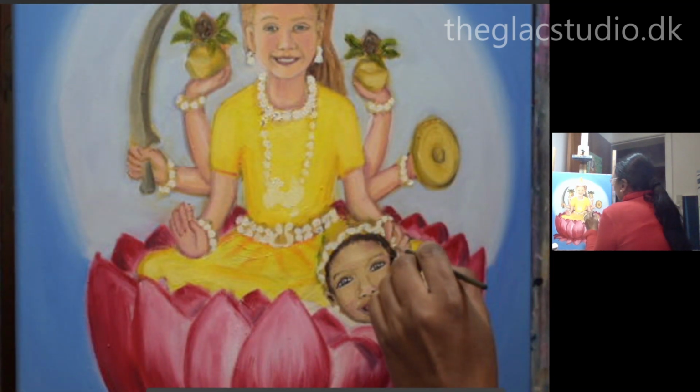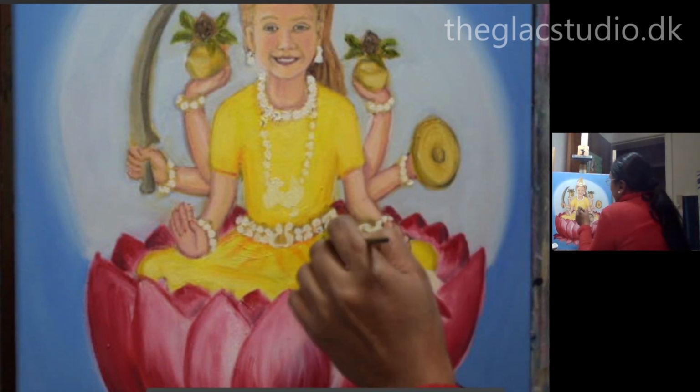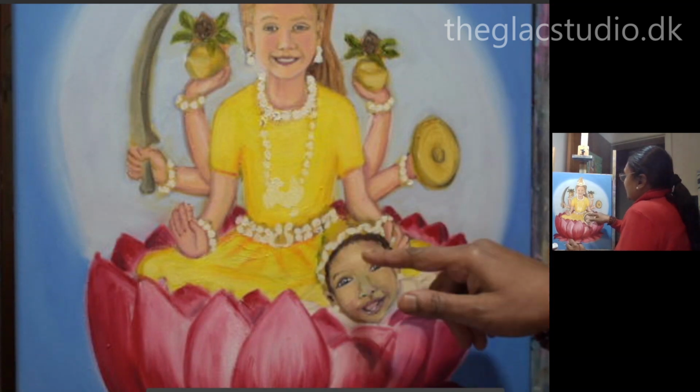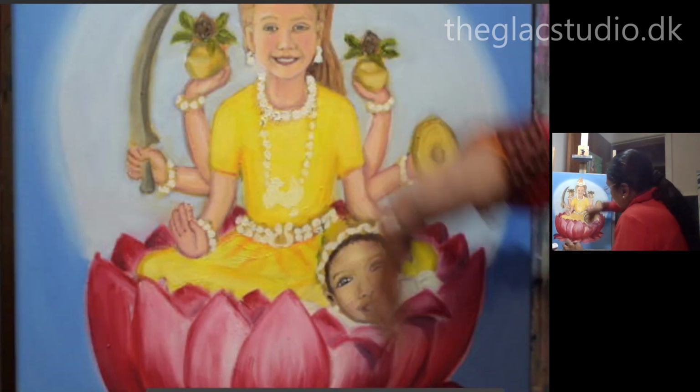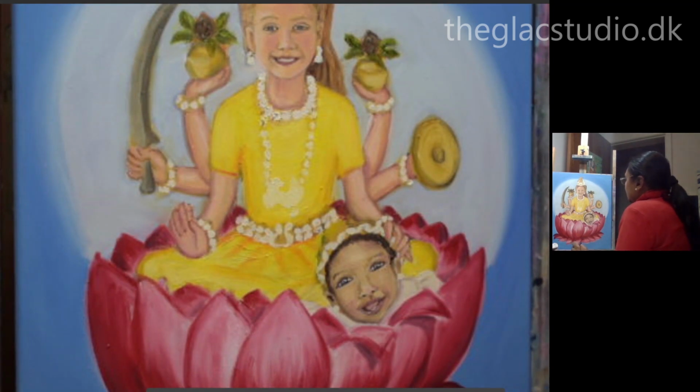Okay, so I have kind of done that now, which means the rest of the space isn't needed here. So the extra space that I created will be used to show the remaining part of the skirt of Santhana Lakshmi.